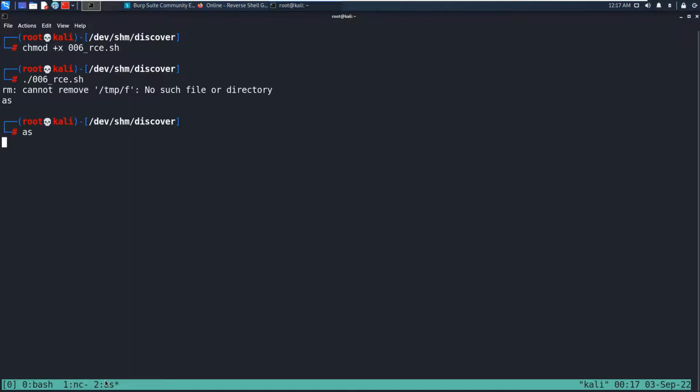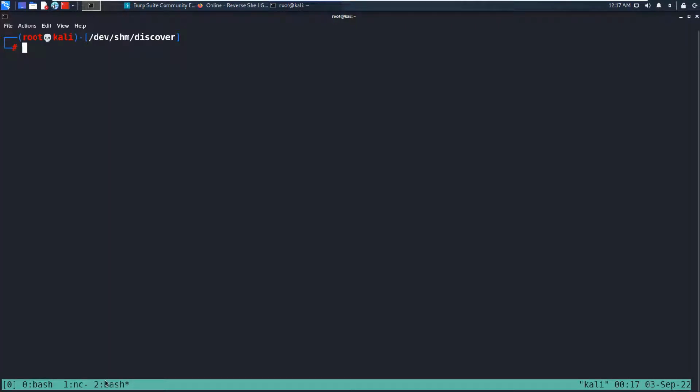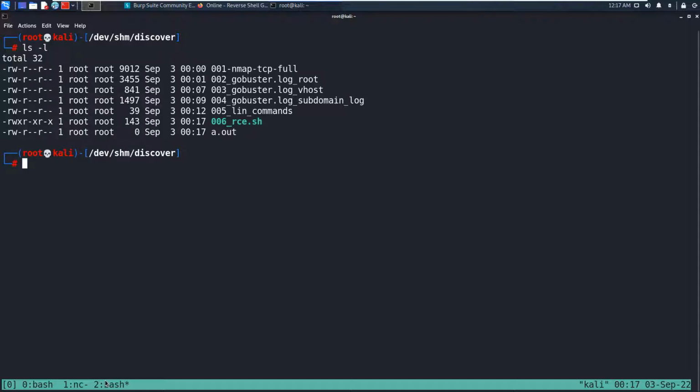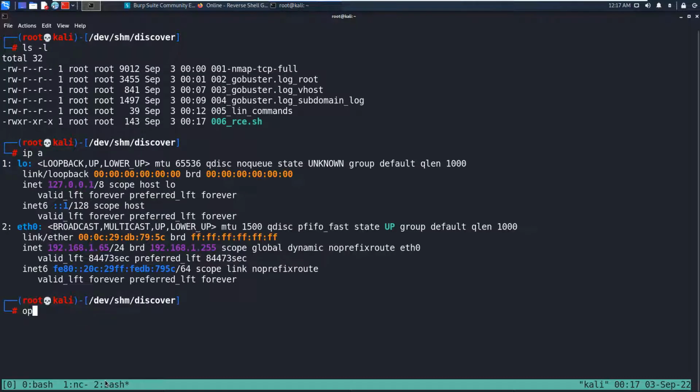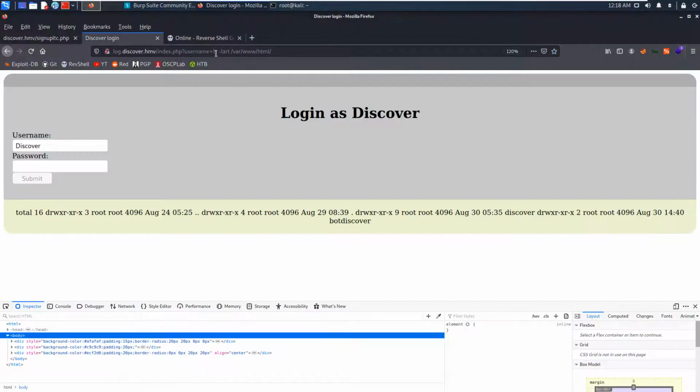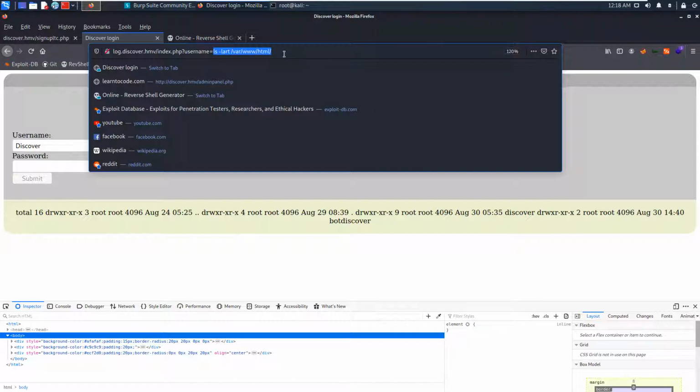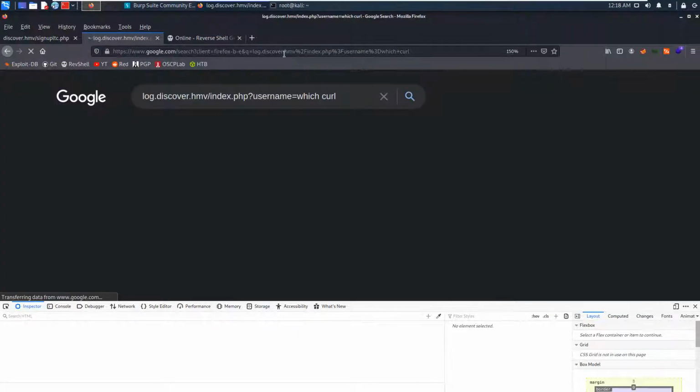I need to now move this file to this web server. So, I don't know what this is. So ip a, Python, let's just start a Python 3 based web server, http.server on port 9, and now I'll find out if we have curl. Which curl?